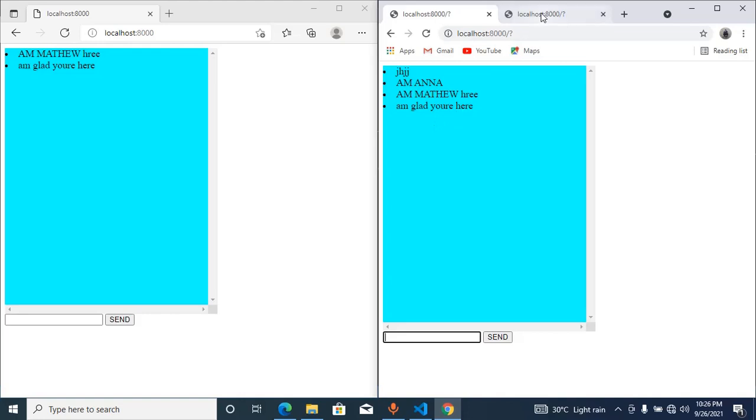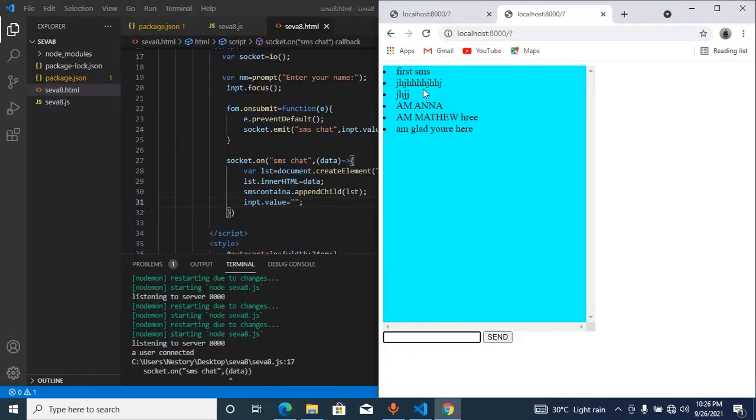That's great, but we want to remove these little dots down here, and also we want to send the name of the sender. For instance, here we should say Matthew has sent this message.